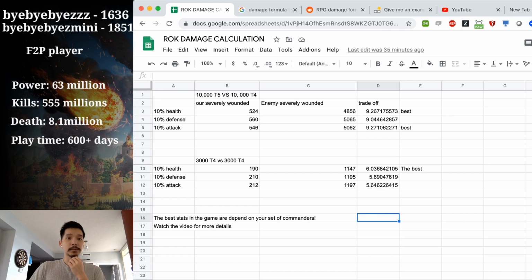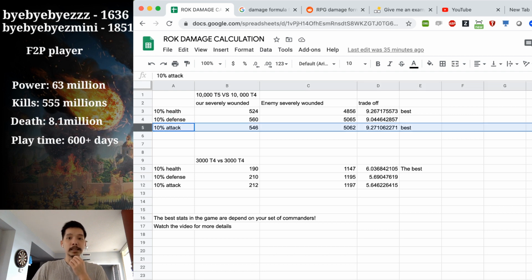So the testing I did yesterday was using 10,000 T5 versus 10,000 T4. And for using 10% health, the survey wounded from my march, a 524, the enemy march wounded a 4,856, and so on and so on. So you can see here the stats for using 10% defense. Here's the stat for using 10% attack.